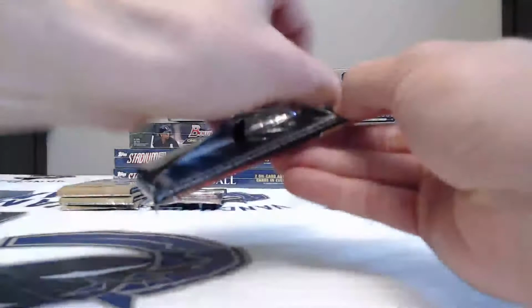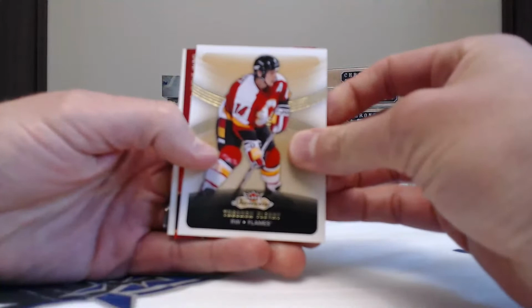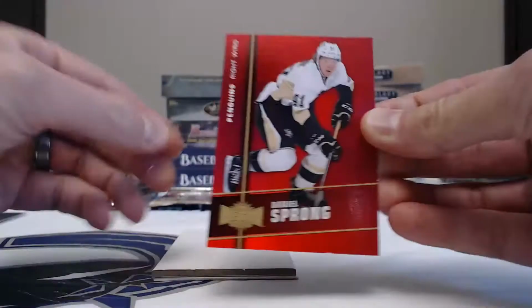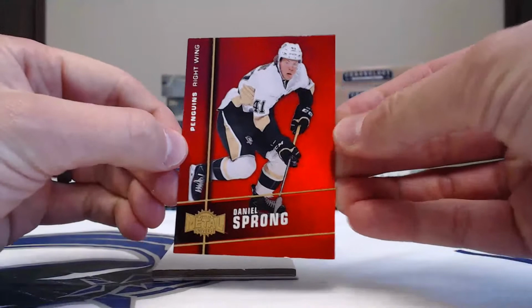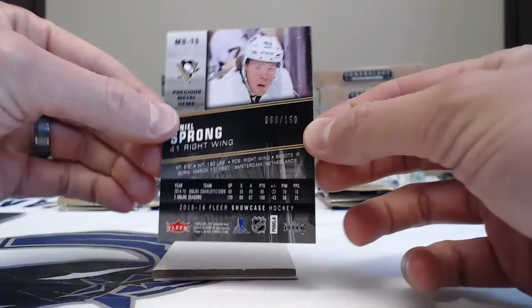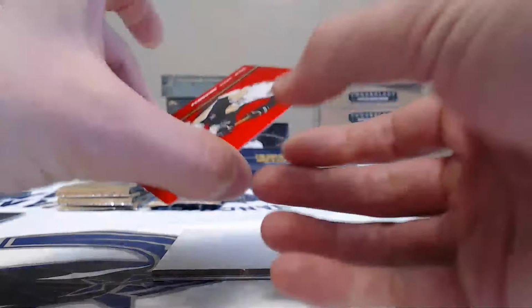Again, we are not doing a group break tonight. We are doing a personal break for Jason. Oh, what do we got here? I think we got a parallel rookie, and it's going to be for the Pittsburgh Penguins. It is Daniel Sprong, now with the Anaheim Ducks. Daniel Sprong, Metal Universe Red. This card is numbered 66 out of 150.